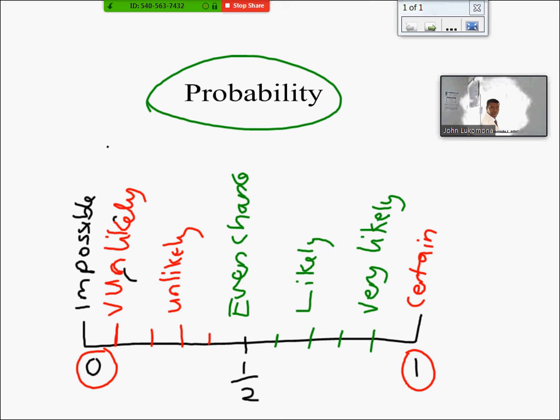So let's have a quick look at a good example. And from this, we are going to define how you can actually calculate probability. Here's an example. What is the likelihood of rain coming tomorrow? What chances does she have of winning the 100-meter sprint? All those are probability questions. Is there a risk that his company will go bankrupt? Those are probability questions. But they cannot be answered in isolation. We've got to look at the whole scenario.